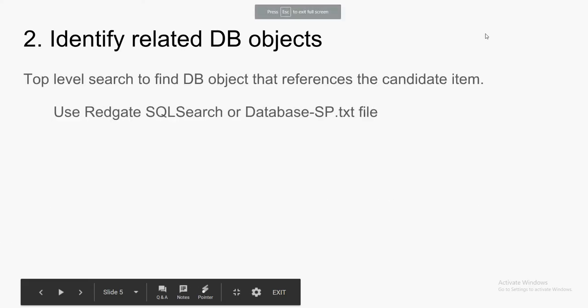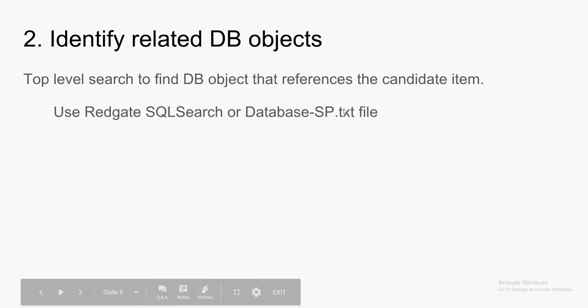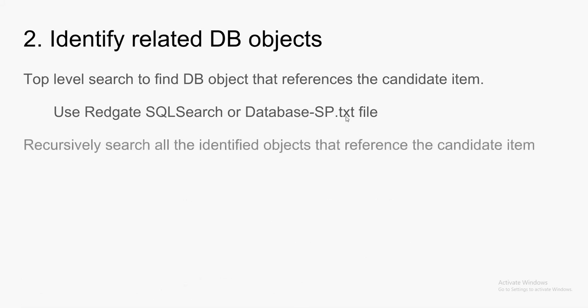top level search. So I'm doing SQL search, and I looked at the database stored procedure file if necessary. And I didn't find any dependencies, but if I did, I would go back and let's say I found a third SQL object that depended upon this one. Well, now I have to expand my search and recursively use that object. So fortunately, I didn't need to do that. In my next example, I will.